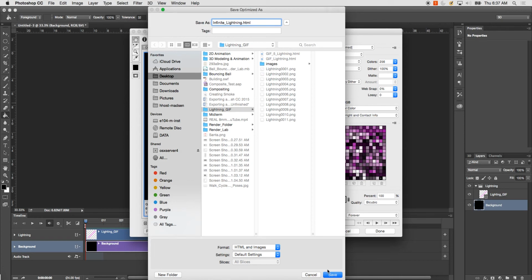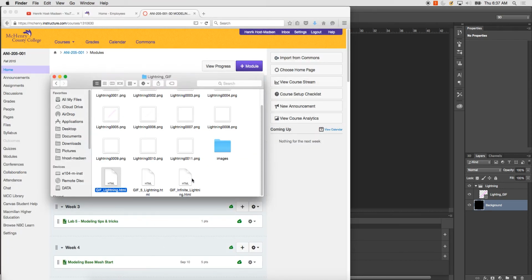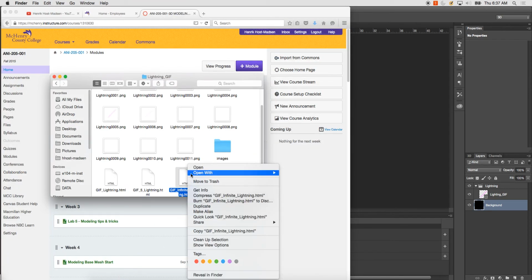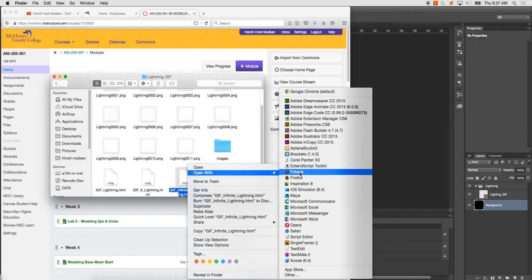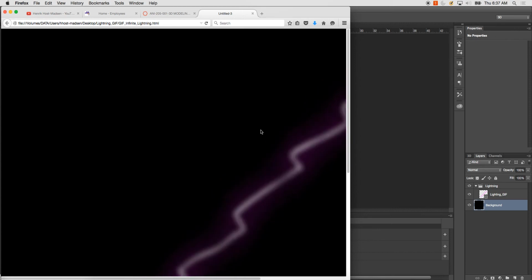Okay, infinite lightning, and I'll put GIF in front of it as my prefix basically. GIF infinite lightning. Hit save. Go back in the Finder. Open with Firefox, and there it loops forever.